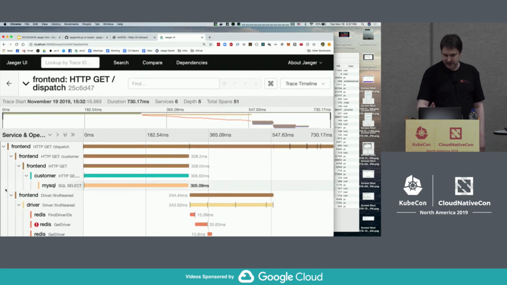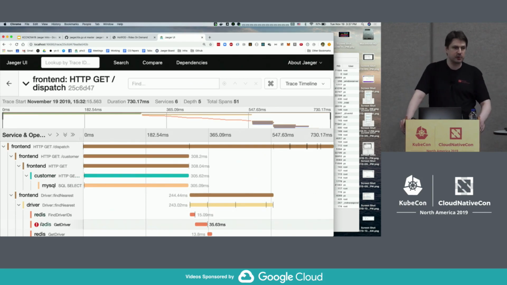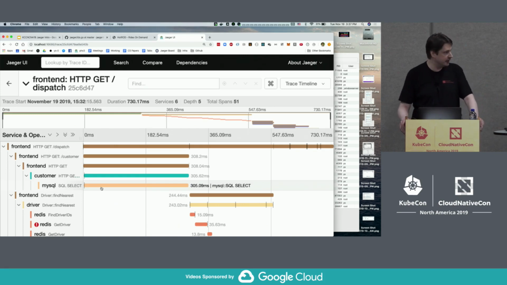So what else can a trace tell us? Well, we can trace down problems like specific execution errors already. Another thing we can immediately tell, if we investigate latency, maybe our SLA for latency is broken, is that we want to see bottlenecks, hotspots in the request. And clearly there is this thing called MySQL select, which takes like, I don't know, 40% of the time. So if we were to optimize, we would probably look at that first, because it's the largest thing on the critical path clearly here.